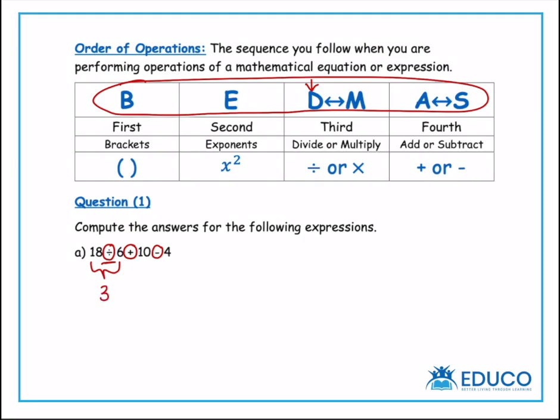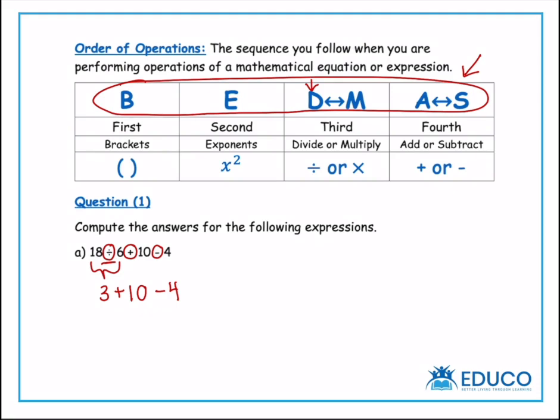To help us not get confused, I like to rewrite my expression after I solve everything. So I know I have a 3, so now I'm going to rewrite what I have left: plus 10 minus 4. Now when I look at the rest of my expression, I know I only have an addition sign and a subtraction sign left over. And we can see that in our last column, it doesn't matter which order we do addition or subtraction. So it doesn't matter what way you'd like to solve this one.